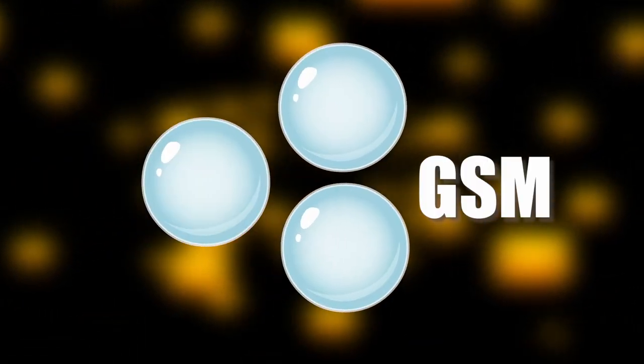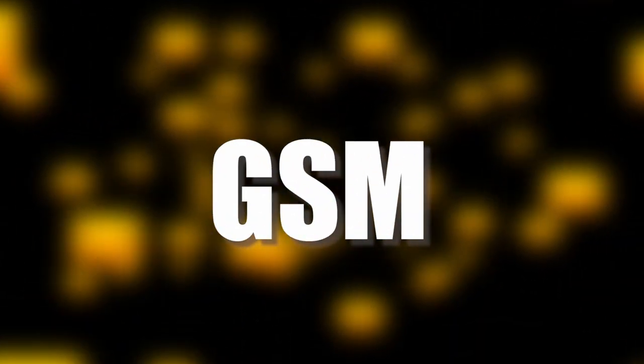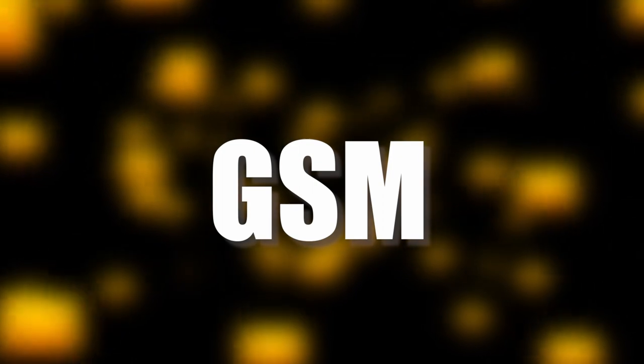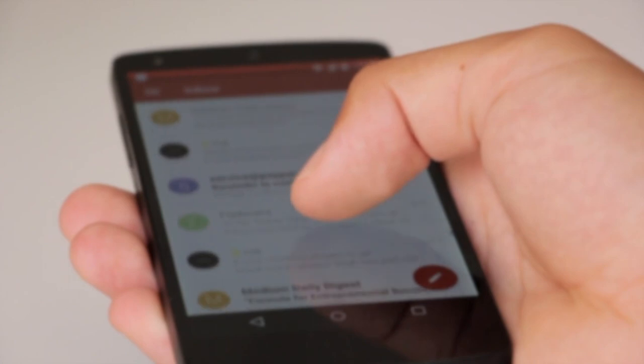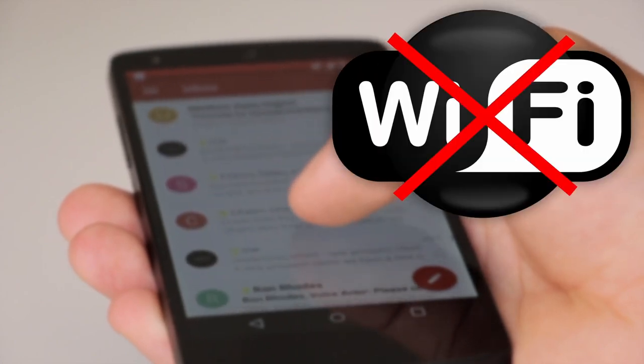When emails were sent over Wi-Fi, some power was consumed by GSM to keep the device connected to the cellular network. This power consumption was about 90 milliwatts. When emails were sent over GSM, the Wi-Fi power consumption was nearly nil.